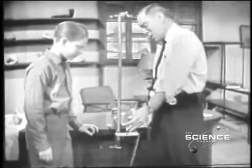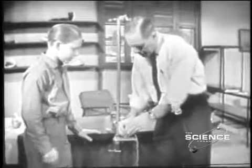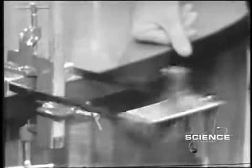Now, if I add this weight on here, is it going to go the same speed, faster or slower? It should go slower, I think. There's more weight. All right, try it. 4, 5, 6, 7, 8, 9, 10, 11, 12, 13, 14.